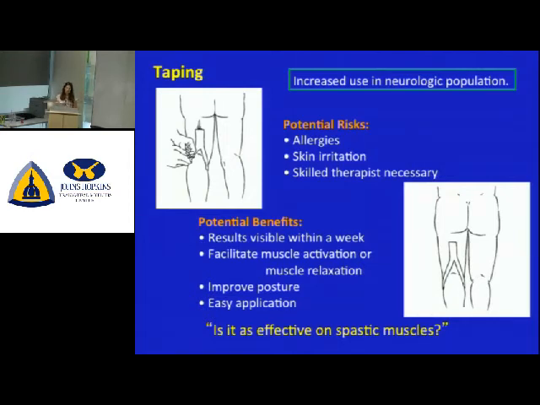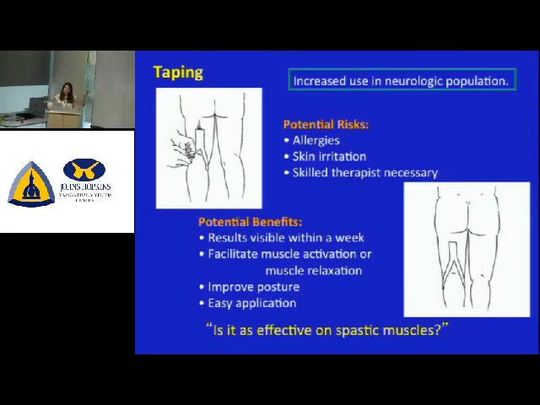All it is, is tape that has some elasticity to it, and you put it on the skin over the muscle that you want to make a change to. You can see changes within a week because the skin is attached to the muscle. If you're pulling on the skin in a certain direction, it's also pulling on the muscle. So you need someone to really know how to apply it, but there's no electrical stimulation. You can't get hurt from it. You can learn how to apply it yourself.